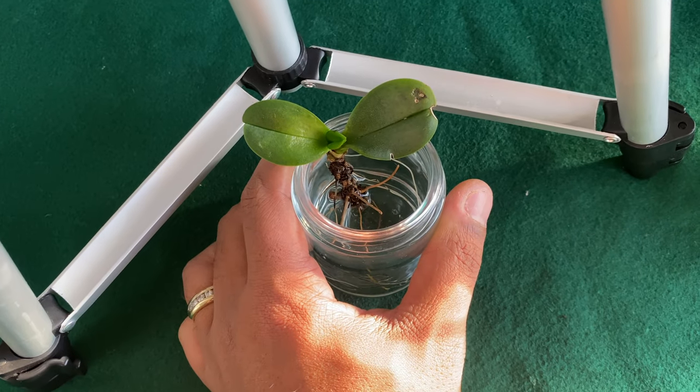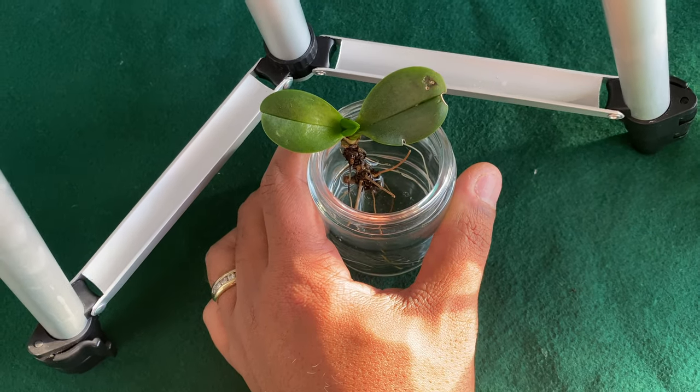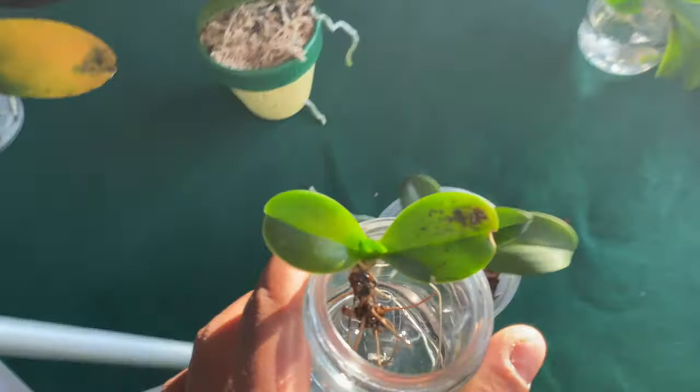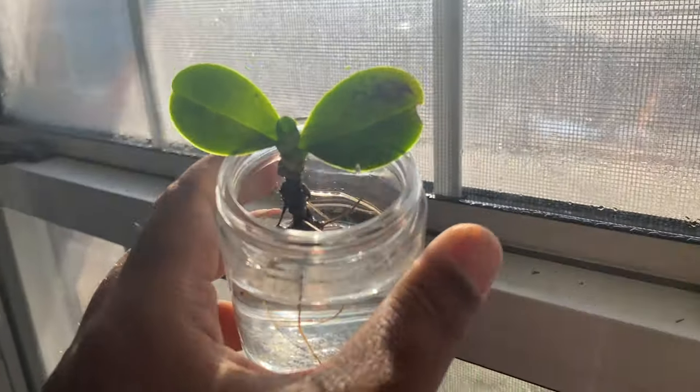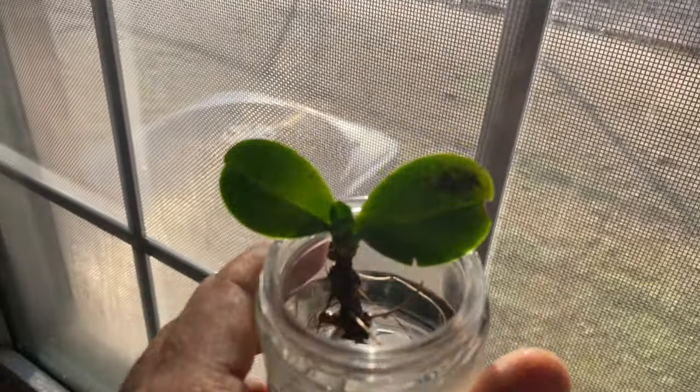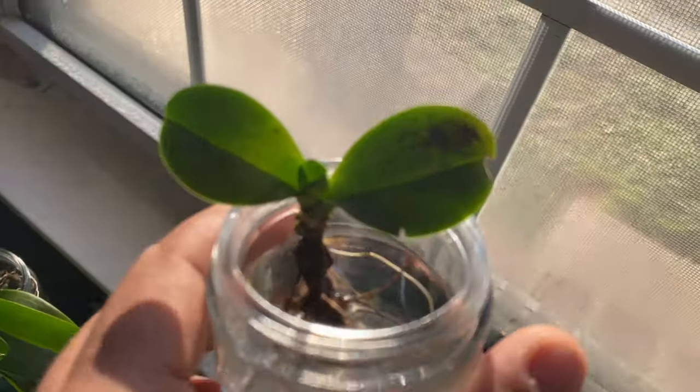We're making sure that no diseases that can be seen this way are being spread throughout the plant. Sometimes you will have orchids that you think are doing fine and coming back to life, and then as soon as you hold it up to the light you can see — she's got a virus.